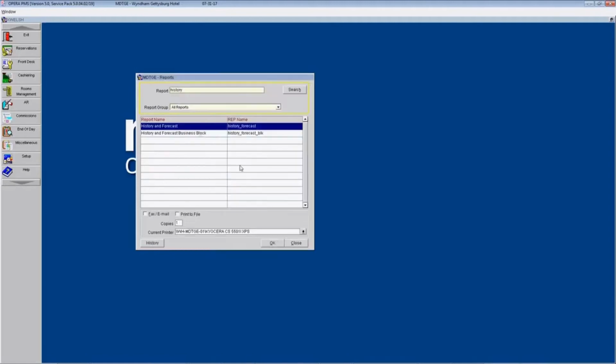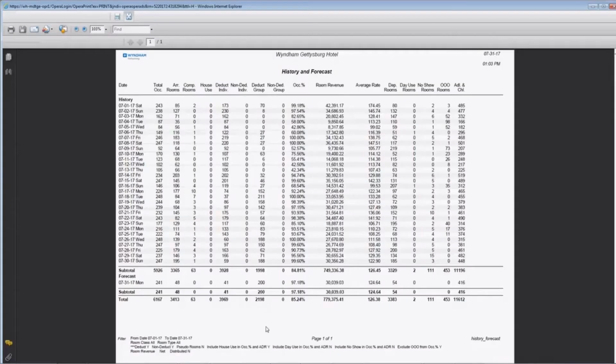You can set different settings here if you feel it's important, but I typically just run it the way it's set up by default. And you'll see that this lists out the total occupied rooms for the day, the arrival rooms, the comp rooms, house use rooms, individual and group rooms. Then it gives you your total room revenue, your average rate, what was out of order, and how many people were in house. This can be really helpful when looking at total revenue for the month, along with what's going to already be on the books, and if it's matching up with any revenue management software that you're already using that's pulling these reports from your PMS system.